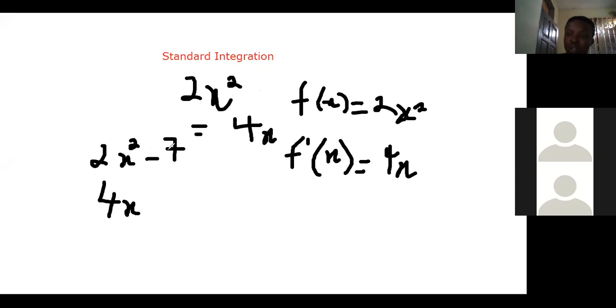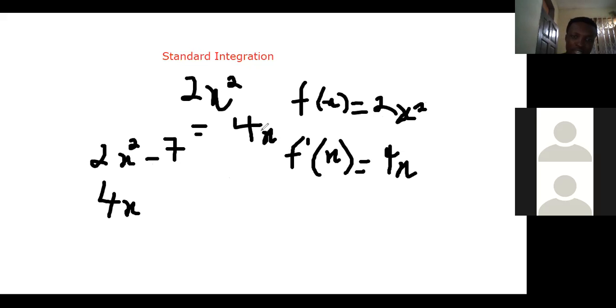And so in order not to mess this up, when we are integrating, we will represent this by a c that we don't know, so that in case we are going back, when we are given some values, we put them in and can find the c and see if it was 2x squared we are referring to, or 2x squared minus 7. I don't know if you get my point. So basically, integration is the reverse of differentiation. If I differentiate this and get this, then when I integrate this, I'll get this. I hope you've gotten it.